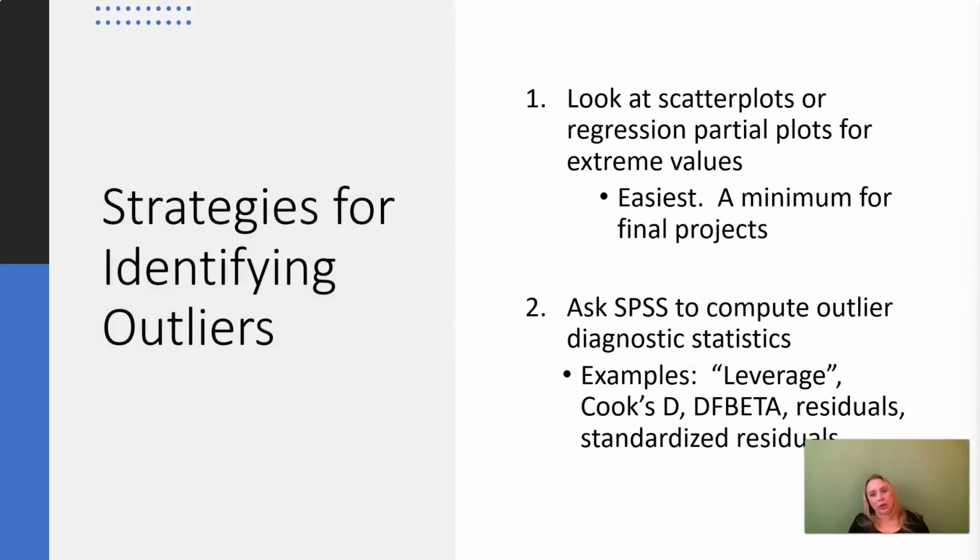And so there's many approaches that you can take when you're identifying outliers in your data. One of the easiest ones is to make a scatter plot like the ones we saw on our previous slide to visually identify those outliers. Another strategy is to use one of the many diagnostic statistics that we have, such as Cook's D, which is a distance, or DF beta. We can look at our residuals, or we can look at our standardized residuals.